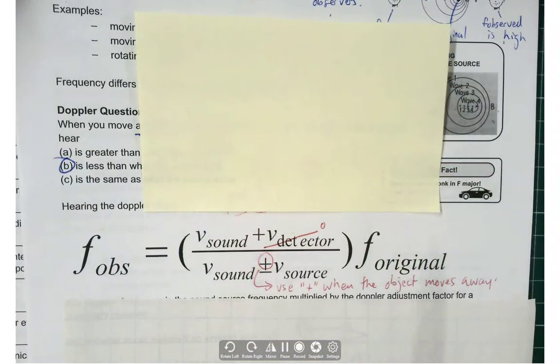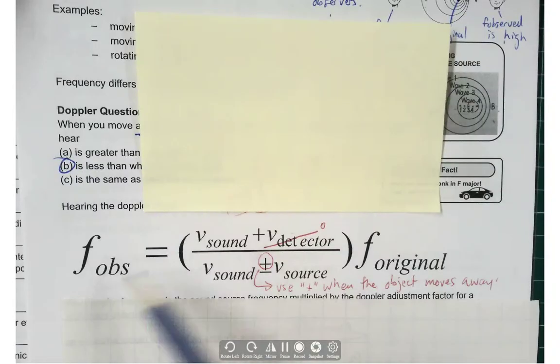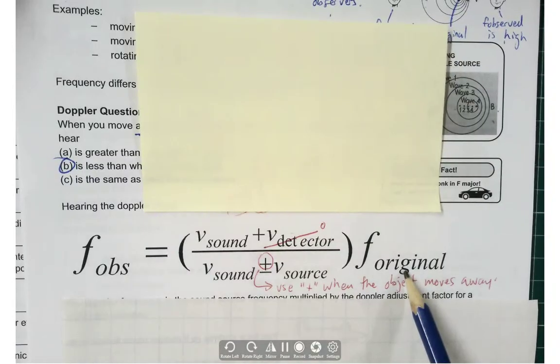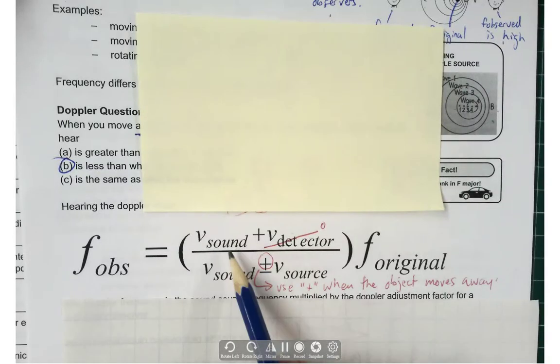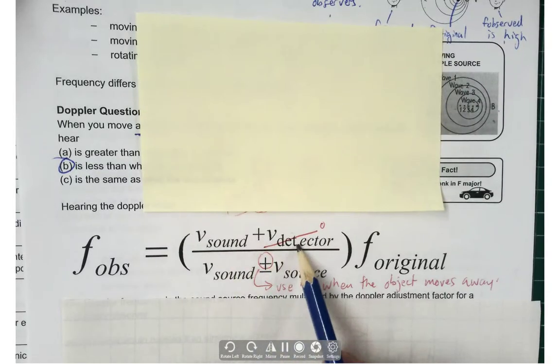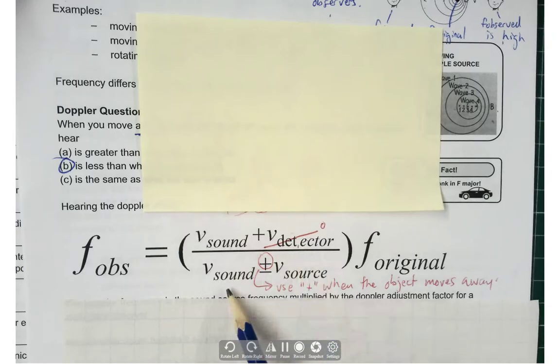We have an equation for what the observed frequency is relative to the original frequency. And what we have in between here, we'll call it a modifier coefficient for the Doppler effect. Within these brackets, we have the modifier that allows us, just as a multiplier, to modify the original frequency so that we can talk about what the observed frequency is. That's the frequency heard by the listener. We have the speed of sound plus the speed of the listener, the detector, divided by the speed of sound plus or minus the speed of the source, the origin of the sound, if you like.